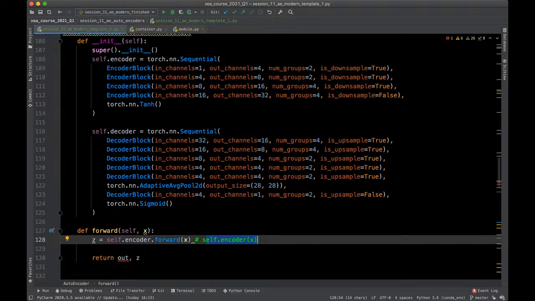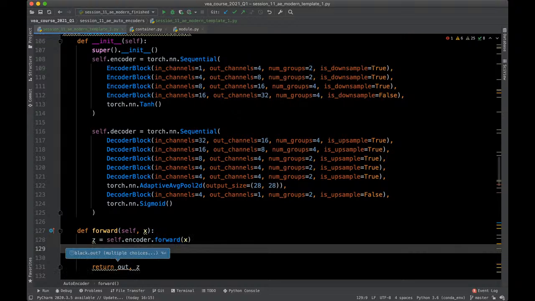This is not a class function. This is an instance of the Sequential, and then I want to call the class function forward. Basically, we want code that is readable. I have seen that students sometimes do this because you can do this, of course. There is an override of this operator, but it kind of makes it not readable as well.